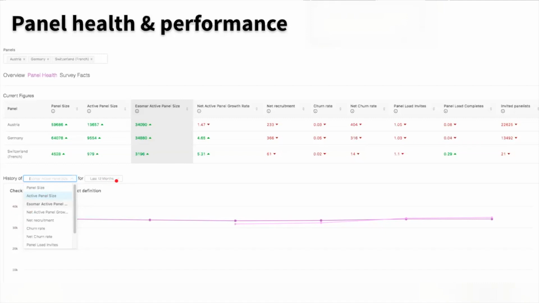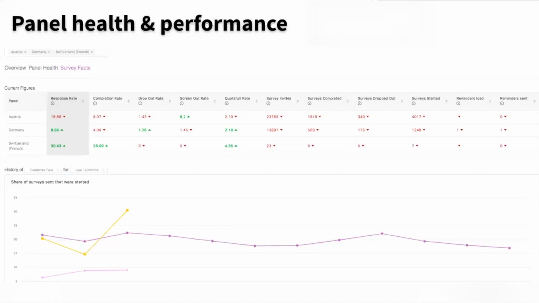And when it comes to survey facts, also quite important information. So of course the obvious response rates, completion rates, dropouts, screen out rates, quota full. Also all surveys, absolute numbers of surveys sent out.